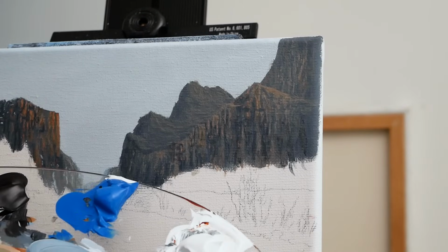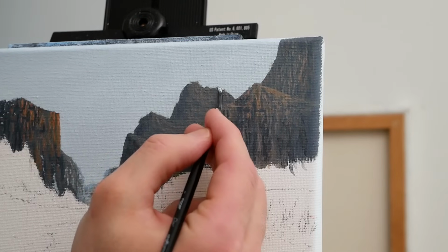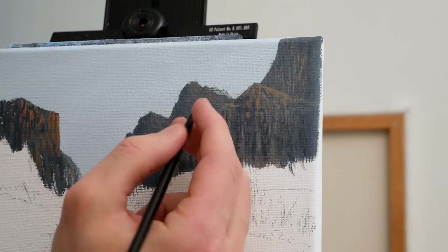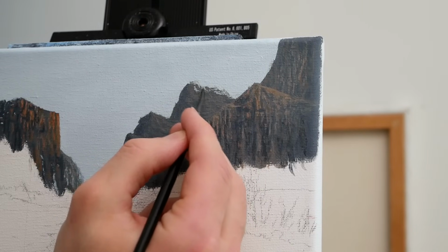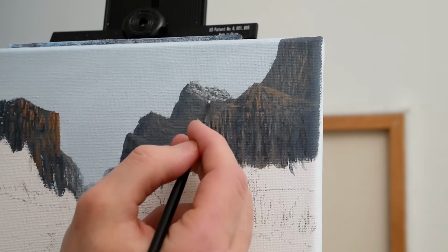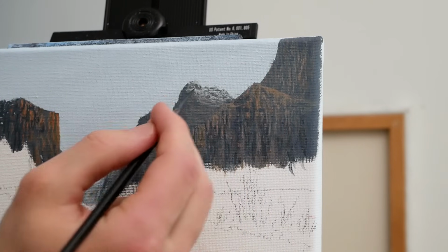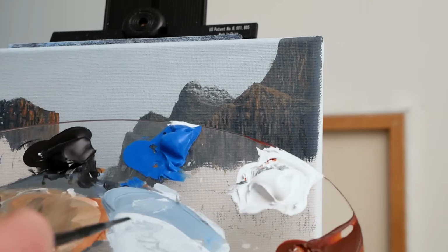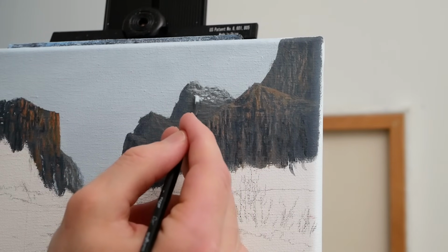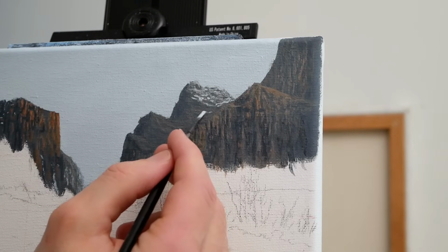Now with this, I am going to start in these more flat areas because we are going to have a lot of snow here. I'm going to apply it somewhat horizontally, somewhat in the nature of the pre-existing highlighted marks. Again, we made a lot of layers through here, and that was in part great practice for this. So I'm leaving little openings. Grab additional pigment, build it up.